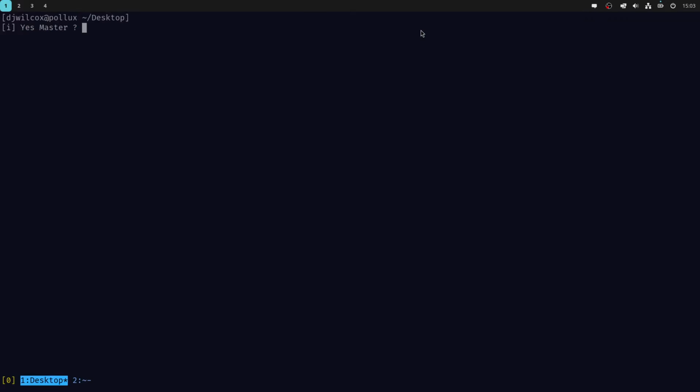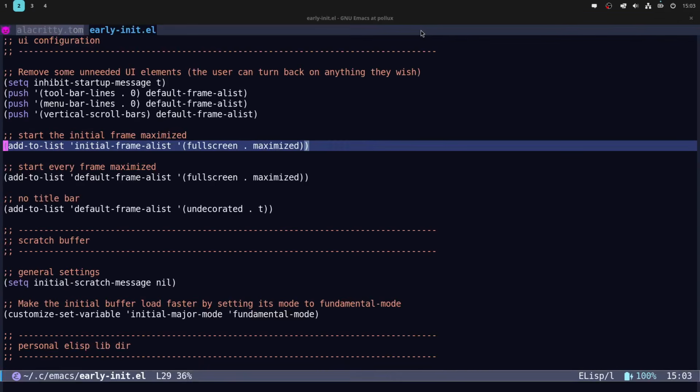and I don't need to tile, because if I'm using a terminal like Alacritty here, I'm going to be using tmux to have multiple tabs, as you can see down here. So I don't need to have multiple terminals open and switch between them. I just use tmux. And the same thing with Emacs. I have buffer tabs, so I've got tabs here for Emacs. So I wouldn't have multiple instances of Emacs open, I would just have one instance using tabs.